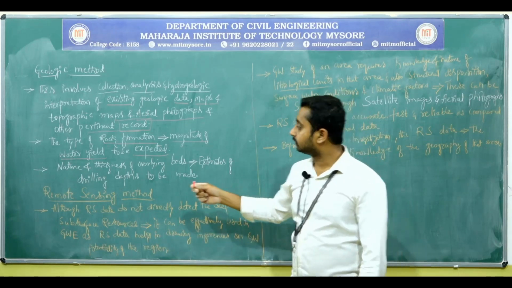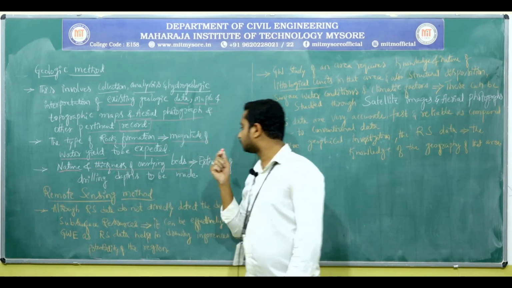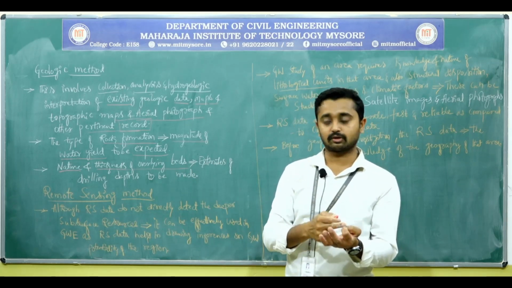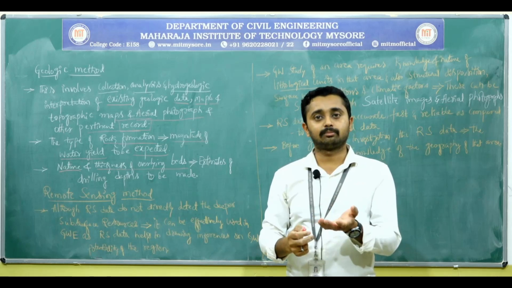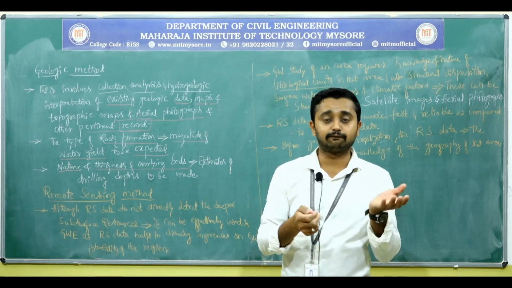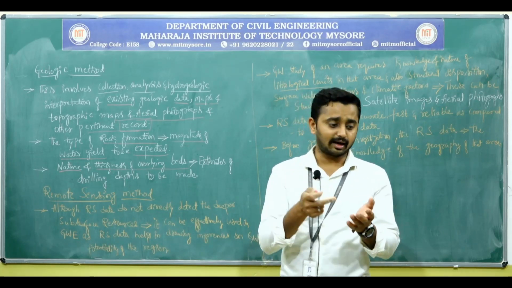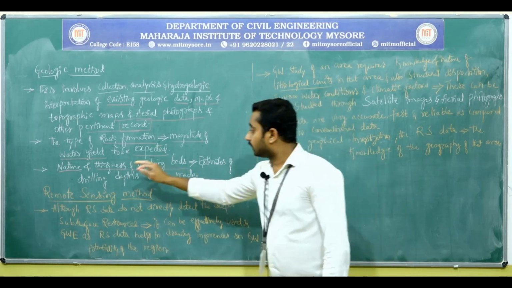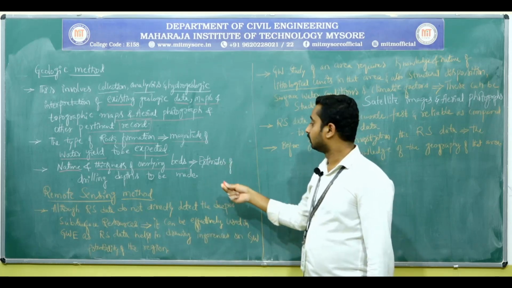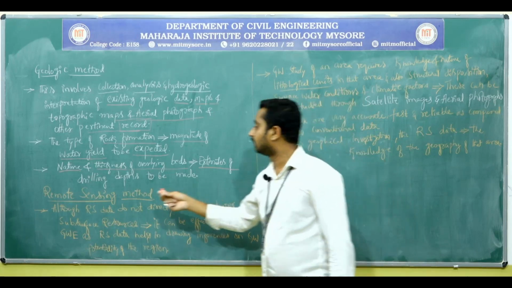Next one is the nature and thickness of the overlying beds. Below the ground, again there are many different layers, sand or clay, or it may be an aquiclude, whatever. The nature and thickness of the overlying beds will enable us to estimate, and it gives an approximate estimate of, the drilling depth.